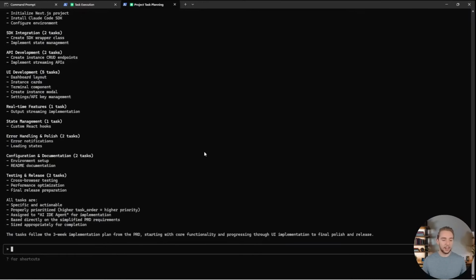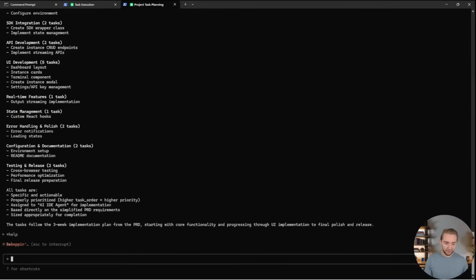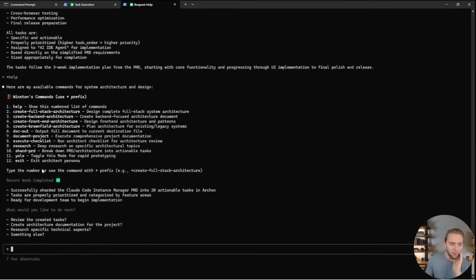And so now going back to my architect here, there's a lot of other things we can do. I'll continue with the common theme of, I'm not going to be using everything within these subagents just to keep things concise, but I want to show you guys some of the other things you can do with these different subagents with the BMAD method, and probably some other things that could integrate more with Archon as well. So our Winston, this devious little architect that didn't even introduce himself at first, he can do a lot of other things. We can do some more research if we wanted to.